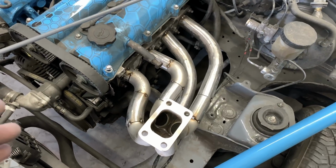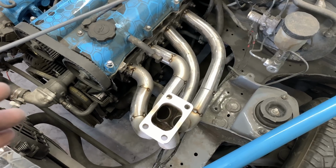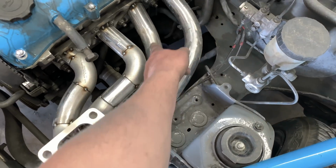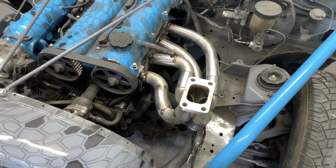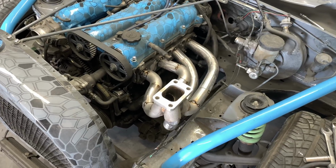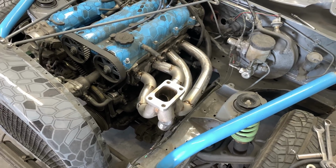If you look at that from here, that does not look like me and Mina whipped that up. Even though this is one piece and that's one piece, just looking at it at first glance, you're like, oh my gosh. Next step is welding more stuff, and then we're gonna take it off and see how much we can actually weld.